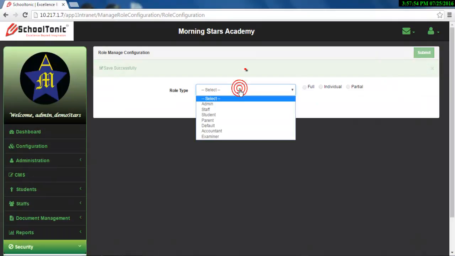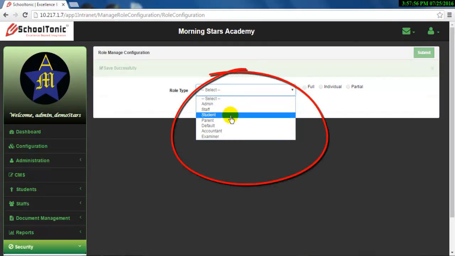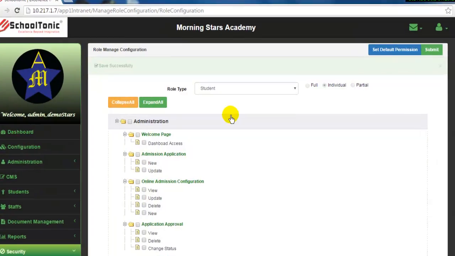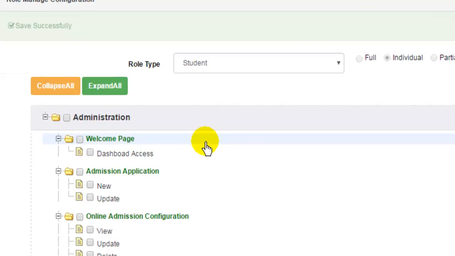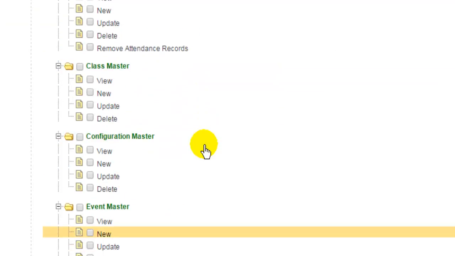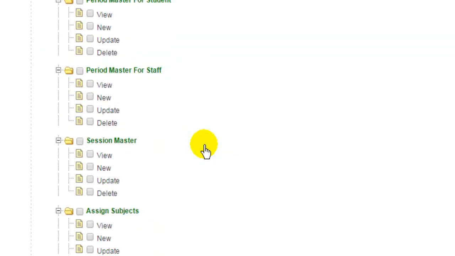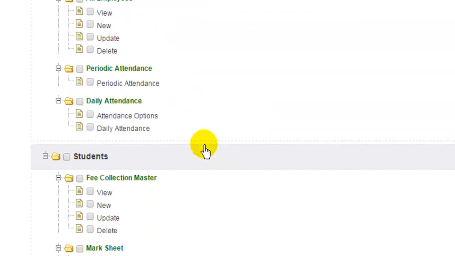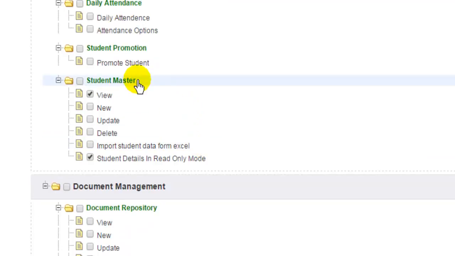Now comes the student. By default, the students have some access like viewing their profile, viewing their records. Let me show you what are the access for the students. These are the access for the student.